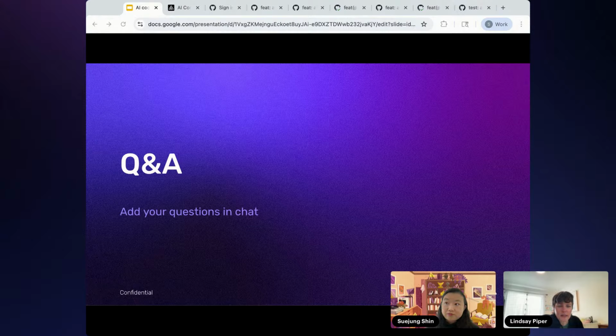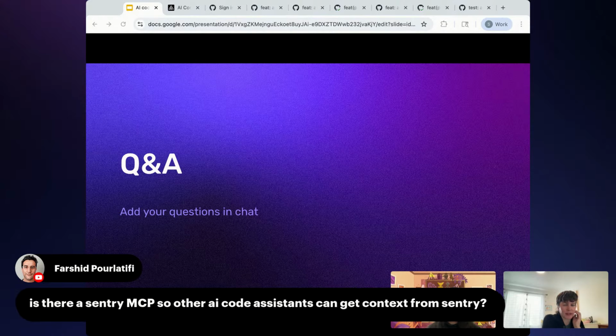Farshid asked, is there a Sentry MCP so other AI code assistants can get context from Sentry? Sujong, I don't know how much you know about this one. I know we have an MCP, and I forget the specific details about that MCP.